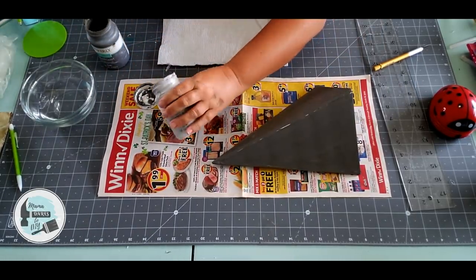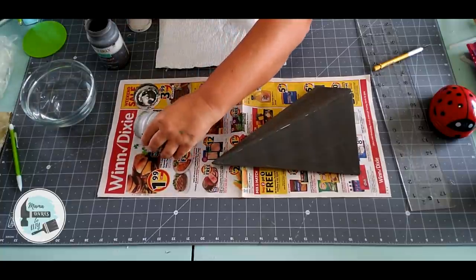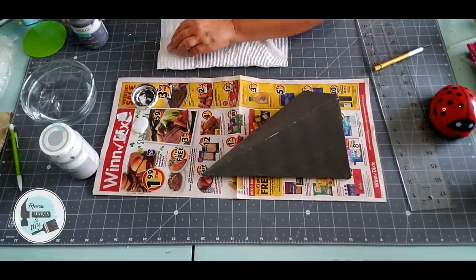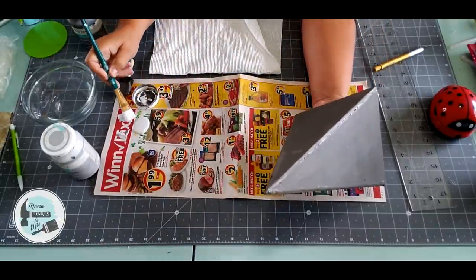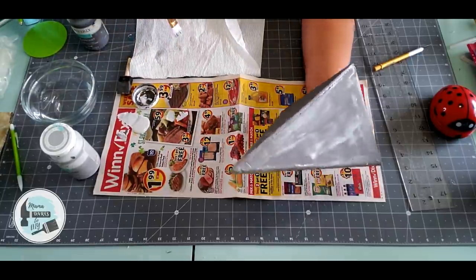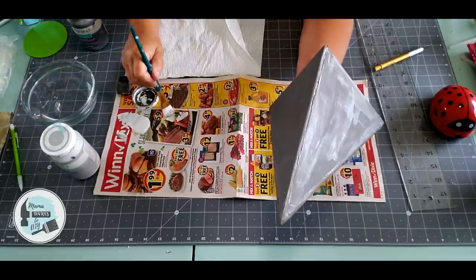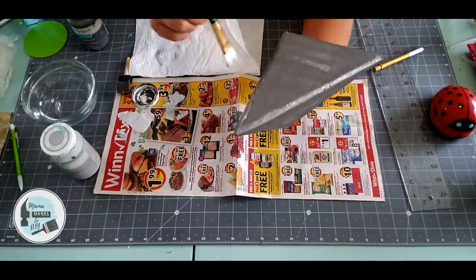Now I'm going to take some of my Silver Lining. I'm just going to pour it right onto my paper. I don't need a lot of this. I'm going to do sort of a dry brush technique. So I'll put some on. We're going to be taking most all of this off.